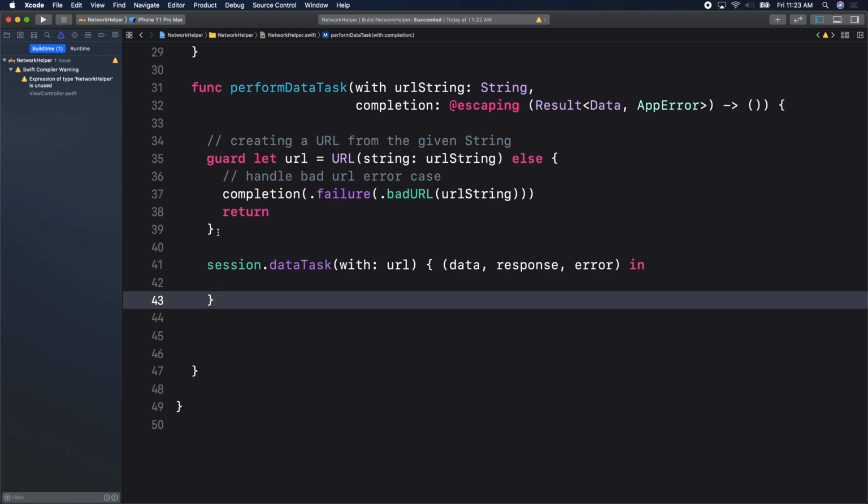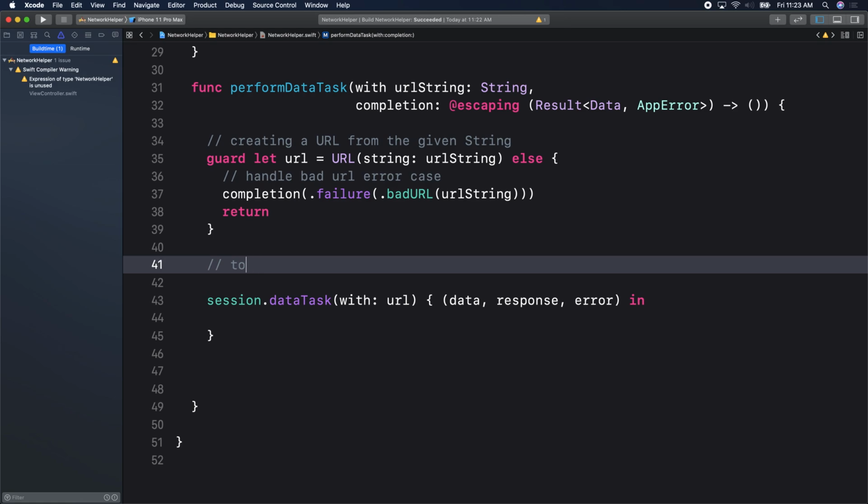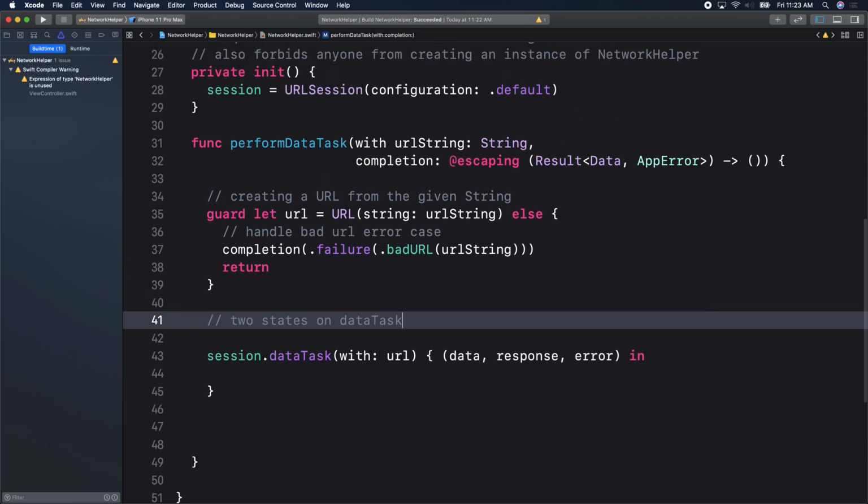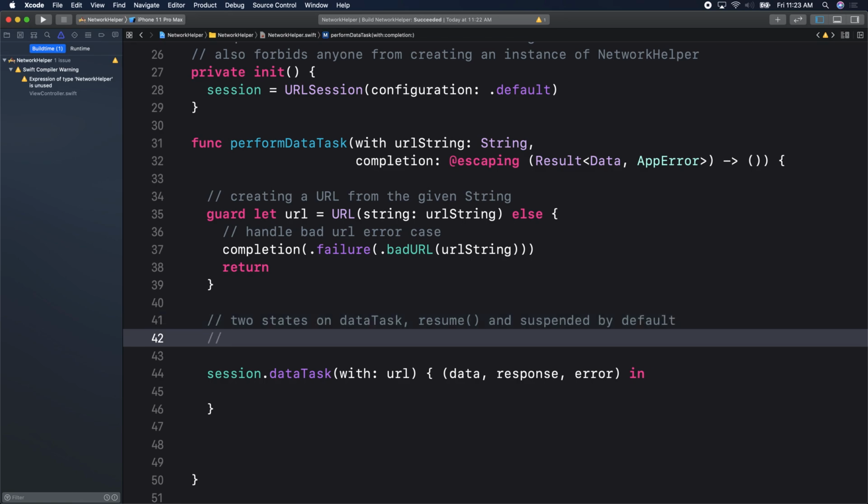Resume the network request, right? So there are two states on data task: resume, and suspended by default. Suspended simply won't perform the network request.